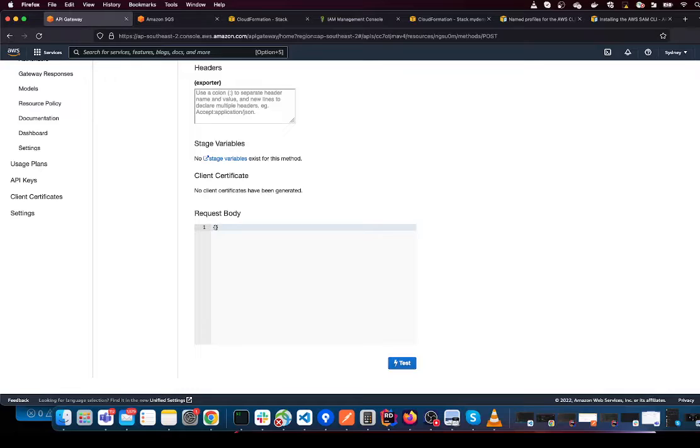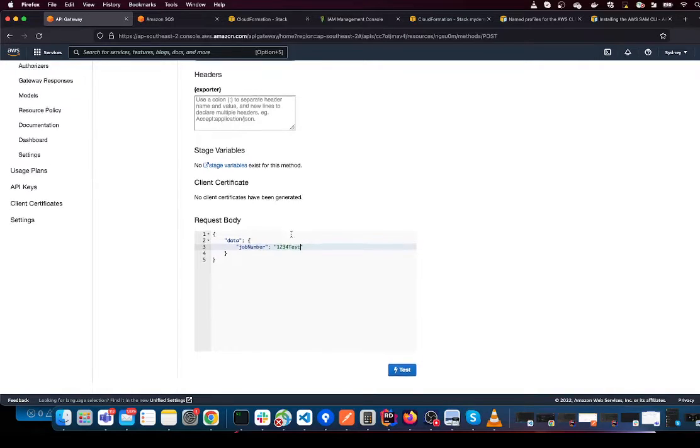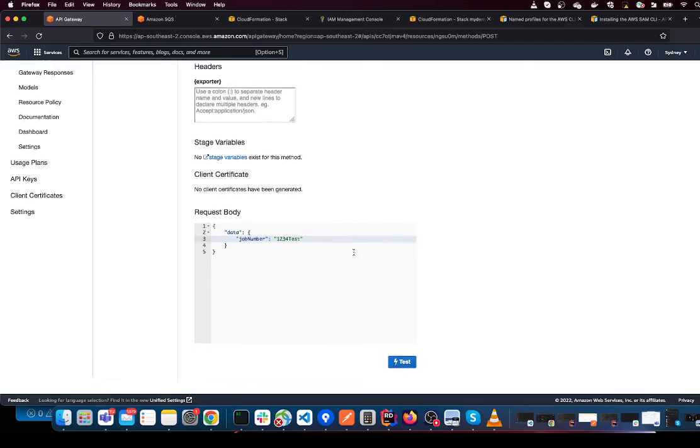In this case, as I mentioned, we are expecting data, and within the data, it's expecting a job number. So let's give a job number, 123 test, and let's try. This is working.